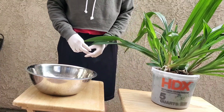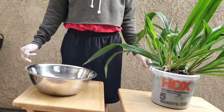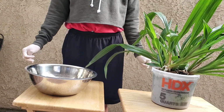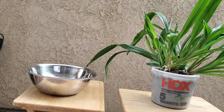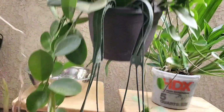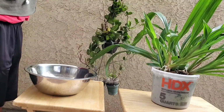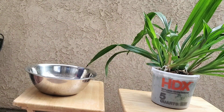And now I'm repotting it because it's getting kind of big for my room, and I also want to see, since we rarely get frost. I don't think we got frost at all last year, so I can grow a lot of orchids outside. I have this Hoya australis that I got from Home Depot, and 2 epidendrums, which are sad looking right now, but they're outside. I actually haven't had it growing outside for a whole winter, but so far the australis has been doing fine.